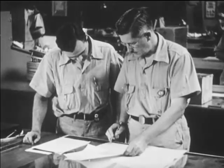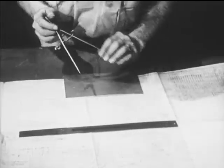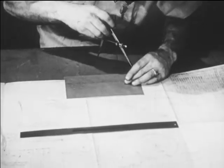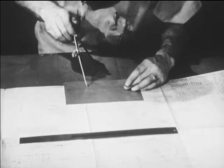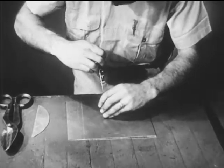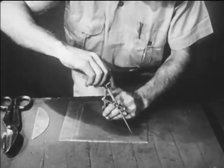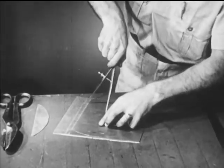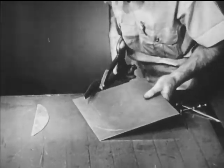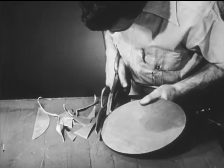The expert sheet metal worker must also be able to read blueprints and detail and assembly drawings. When required to make articles simple in form, the pattern can be made directly on the metal from given measurements. For more complicated articles, it is highly important to first make a full-size drawing on paper using drawing instruments. Sometimes patterns are drawn on metal and cut out as templates for laying out succeeding sheets when exact duplicates must be made. A knowledge of geometry and other mathematics will be of great value, and many employers, including the government, require that their employees be at least high school graduates.